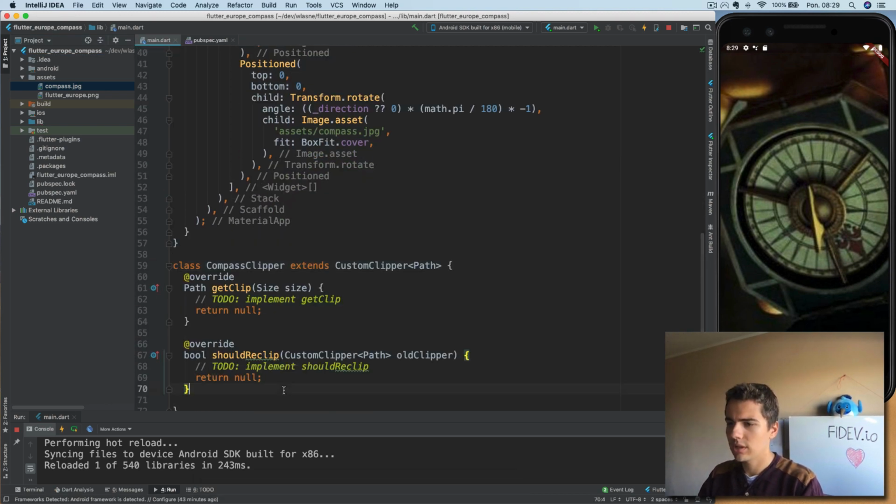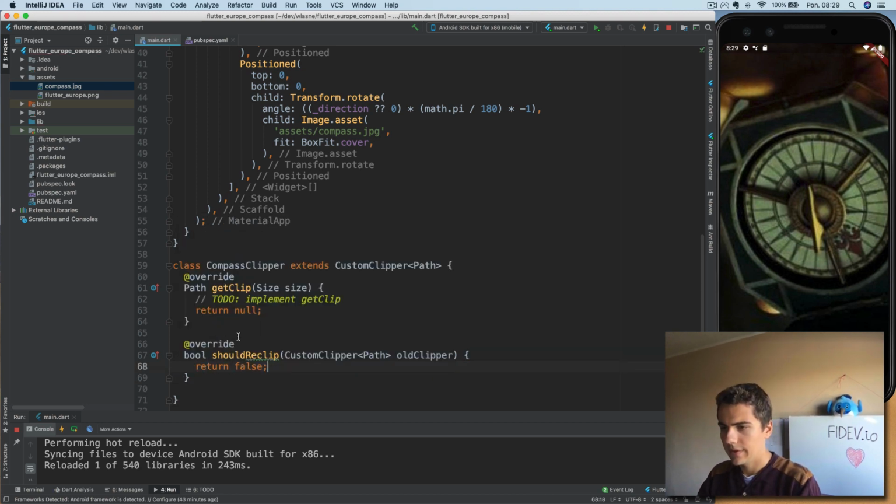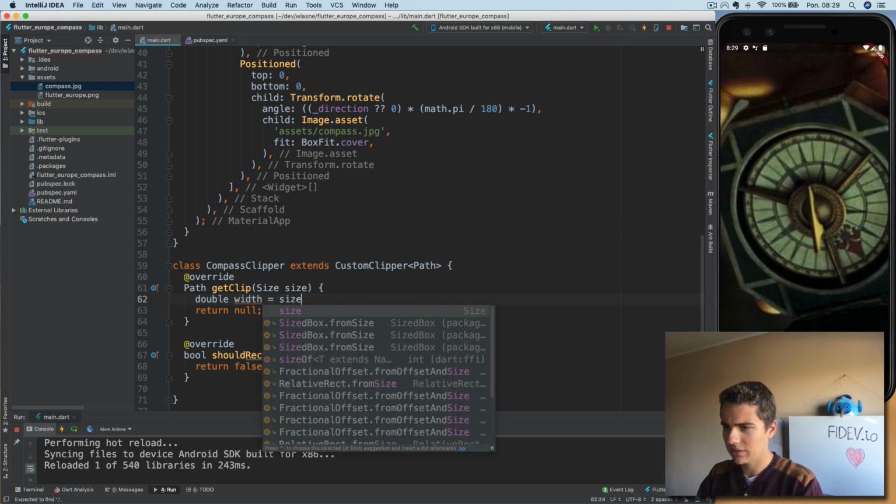Should reclip, let's make it false. Get clip, and it returns a path, which will describe what part of the widget we want to cut out. And what I like to do here is get width and height into separate fields to make it easier to work.